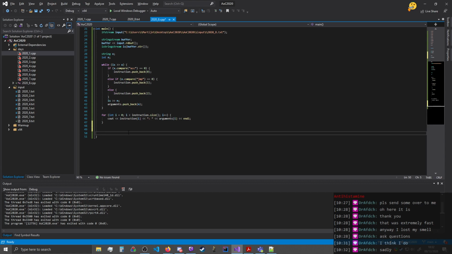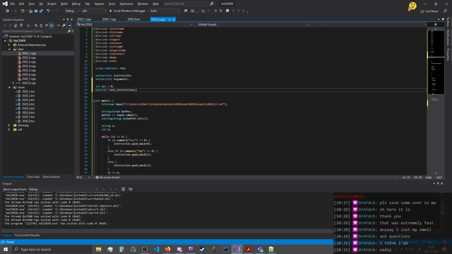Let me think. We could probably do this a bit better by having not a set, but just a linear lookup, because we know indexing already. So what we could do is create another vector of seen things and just see if there's a value at that location, and then increment it if we've been there before. So it's maybe a better idea. It's a bit annoying.